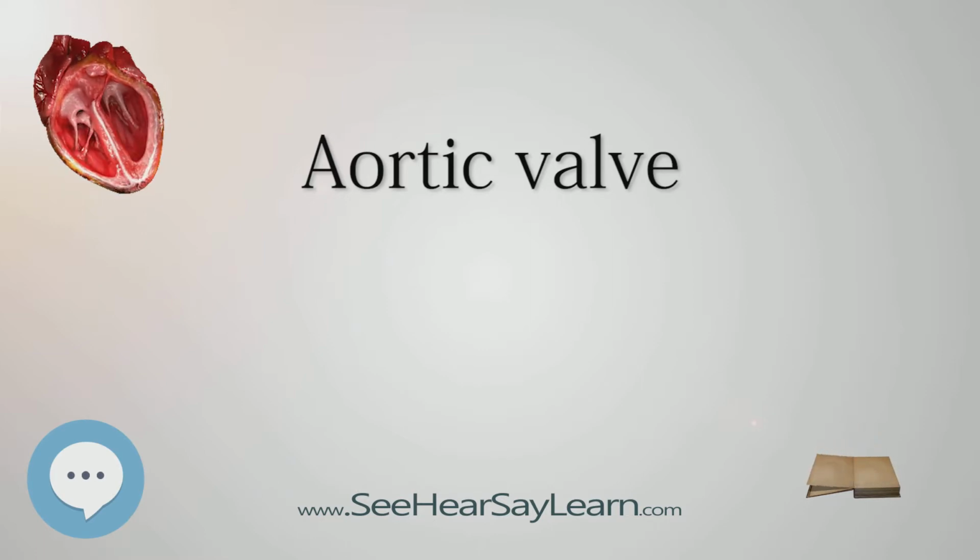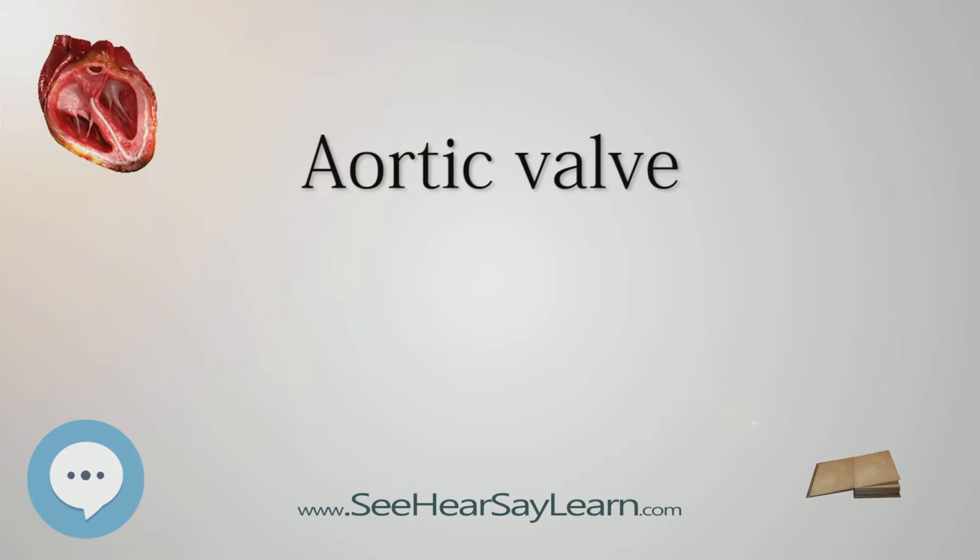A new alternative is transcatheter aortic valve replacement, TAVR, which delivers a mechanical valve to the site of the diseased valve through a catheter. There are 2 basic types of artificial heart valve, mechanical valves and tissue valves. Tissue heart valves are usually made from animal tissues, either animal heart valve tissue or animal pericardial tissue. The tissue is pretreated by removing antigens to prevent rejection and to prevent calcification.